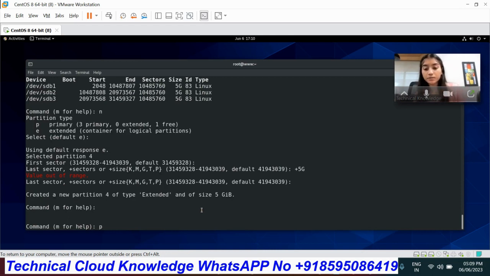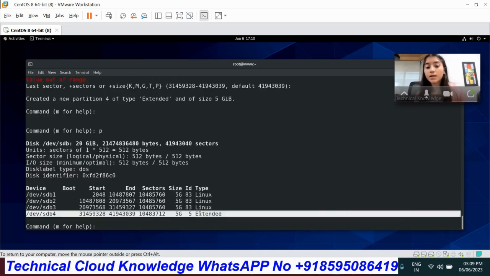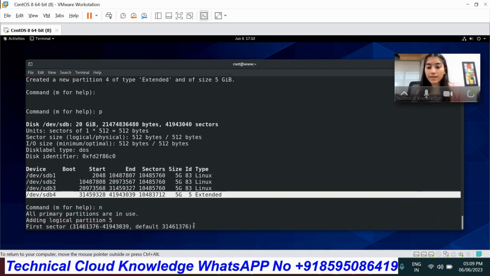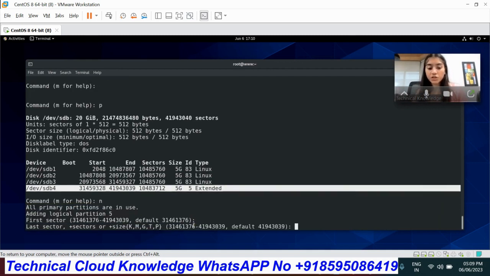We can print it. See, now in this extended partition you can create more partitions. You are eligible to create more partitions under the 5 GB limit. So let's create another partition. First sector, just provide the size limit.